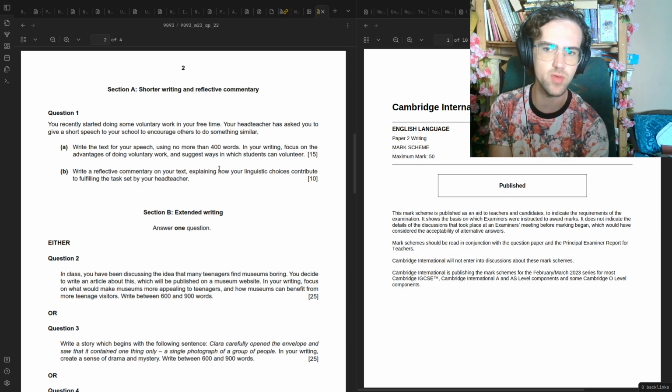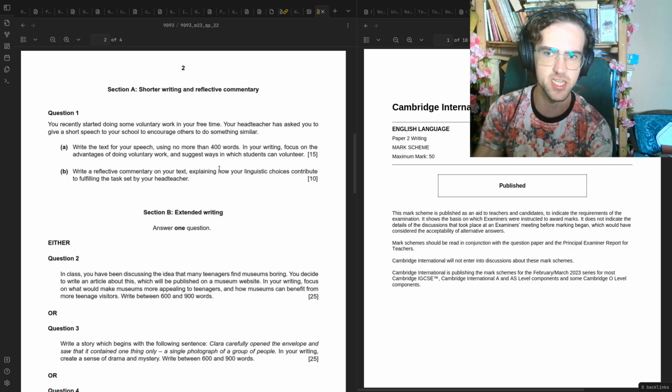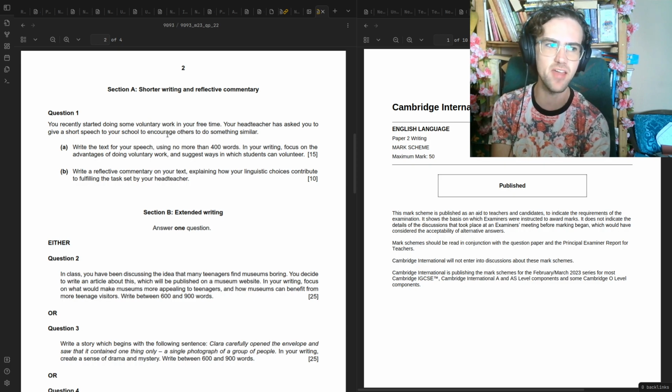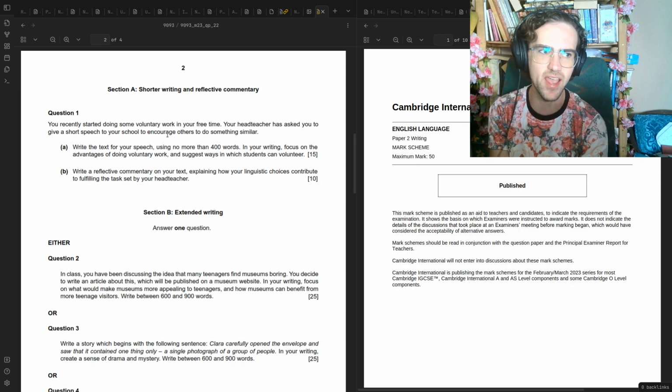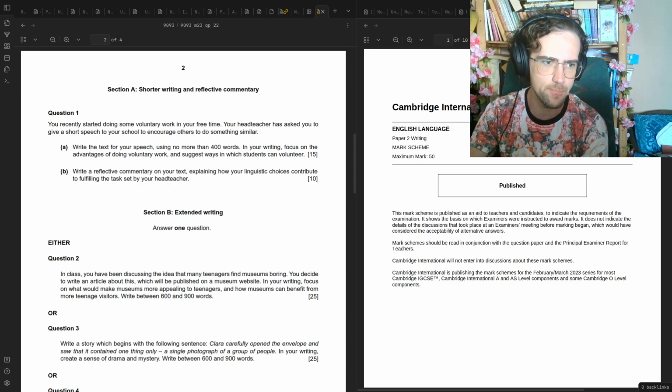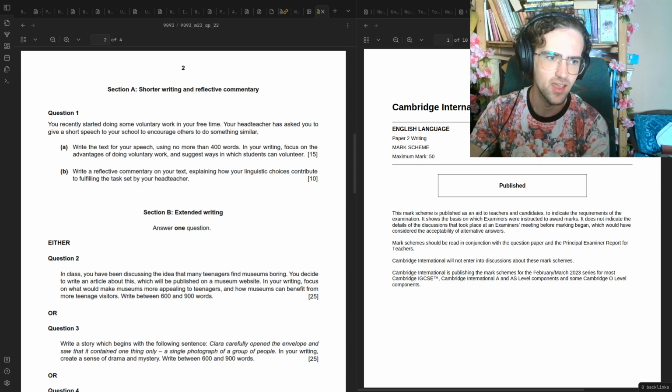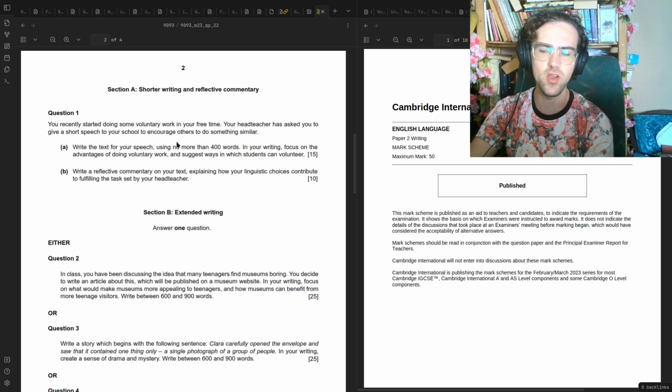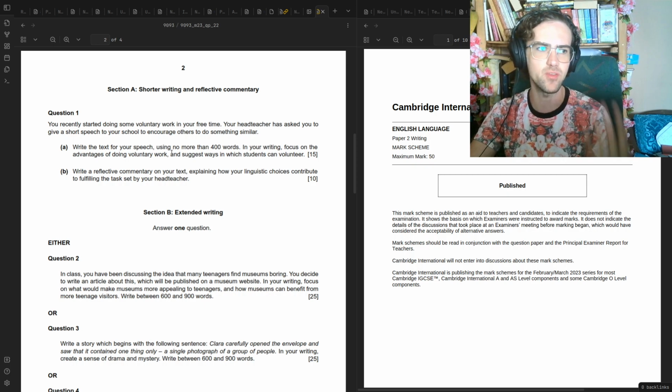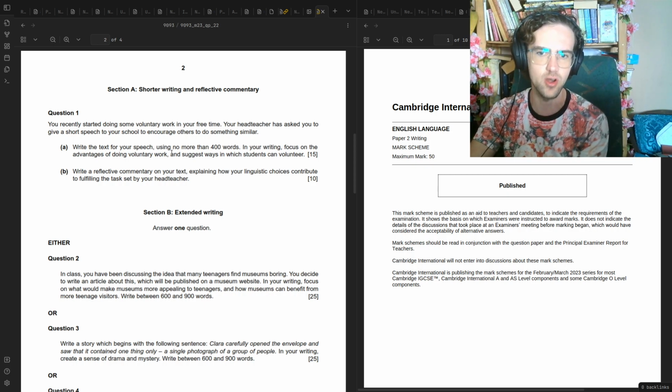But then we also need to understand what is the purpose of our speech. We want to encourage others. And to encourage others is a nice way of saying we want to persuade them. Okay. And so we're trying to persuade people to do what we are doing. So it's going to have persuasive elements. It's going to be making use of ethos, pathos, and logos.